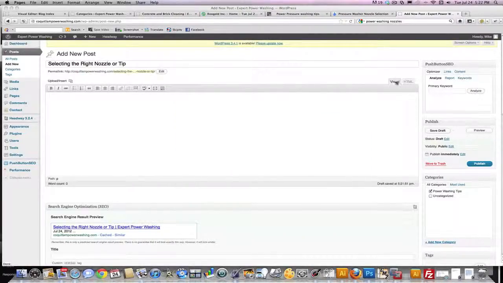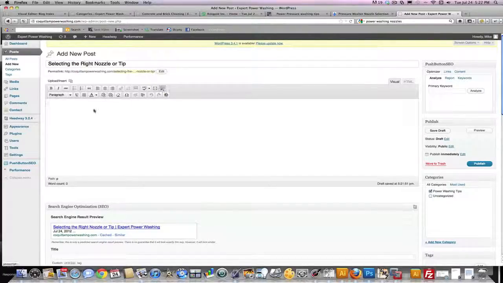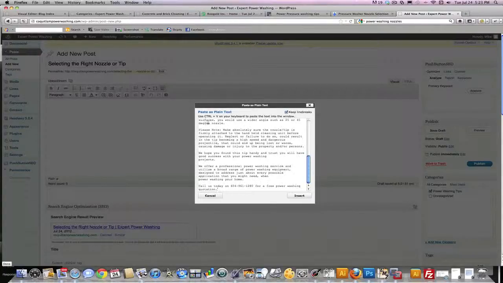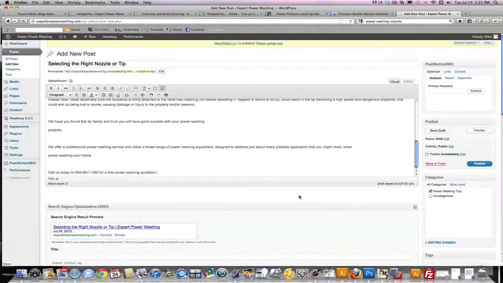Now, when you come to put in some text in here, let's click this thing here. This is called Show/Hide the Kitchen Sink. When you click on that, it opens up a second level of options. Because I've copied it from a text editor, the best practice, if you're using Word or a text editor, is to click on that, paste your wording into this box, and then insert it.